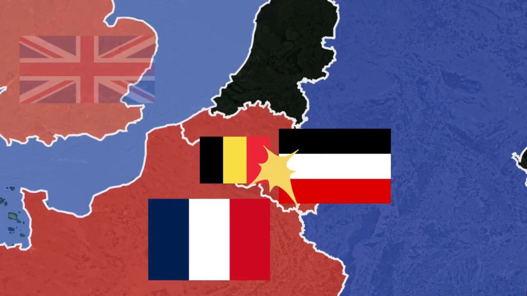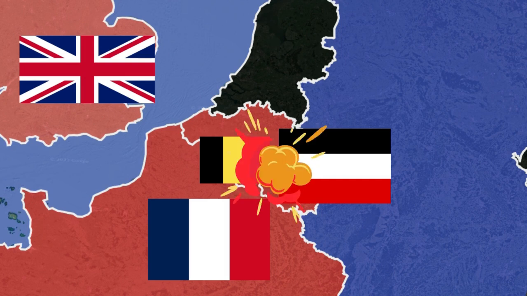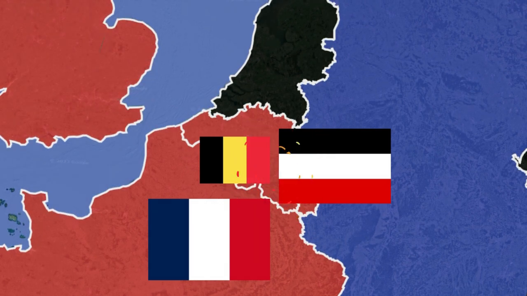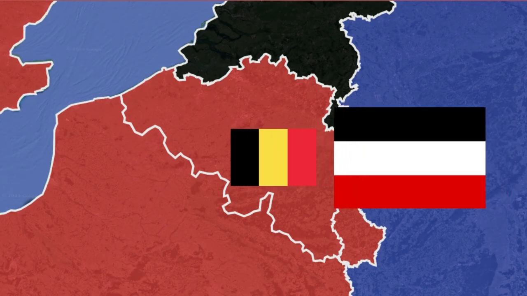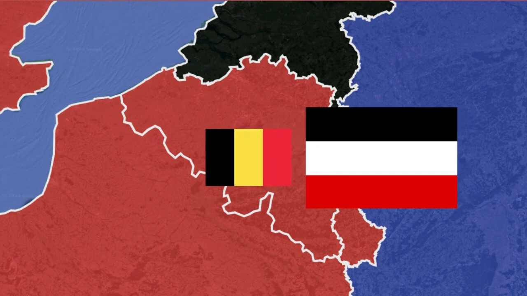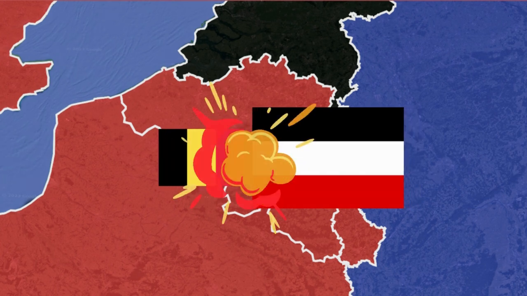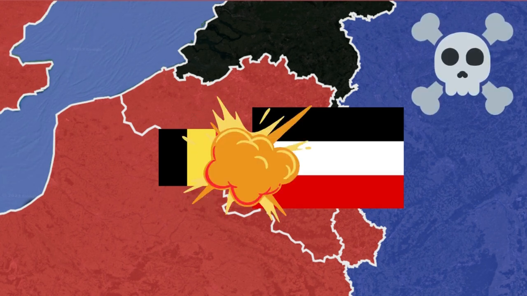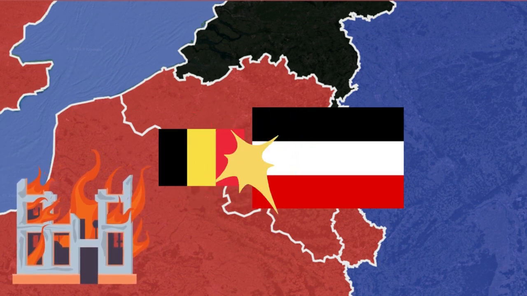The next day, the British Empire, which has sworn to defend Belgium in the event of war since Belgium's independence in 1830, in response to the invasion, declares war on the German Empire and sends its troops to France. The German Empire steamrolls through the small nation of Belgium, moving at a speed of about 30 kilometers per day, an incredibly fast pace. The German army would commit terrible atrocities throughout their invasion of Belgium, slaughtering thousands of innocent civilians and burning to the ground many cities and towns.